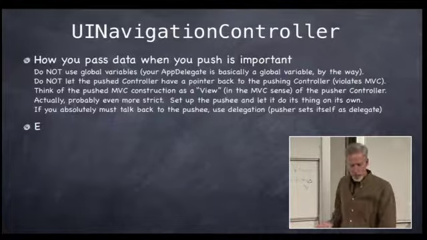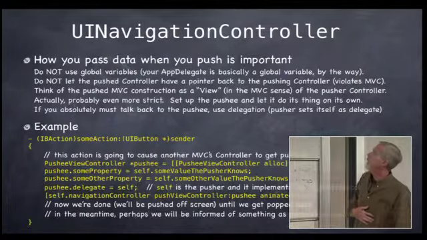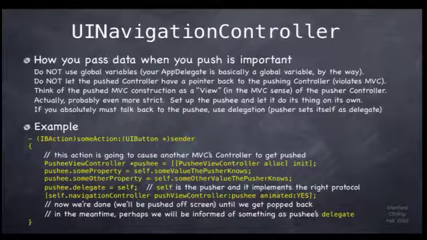Okay, so here's an example, some code. So here's an action, it's a target action message that's going to push another card on the stack. You can see that I've got this push E view controller that I'm creating, and I'm setting some property in it to be some property of myself. In fact, I'm setting a couple of different properties to be properties of myself. And I'm also here setting the push E's delegate to myself, but hopefully I wouldn't even have to do that. And then I push it. And then hopefully the push E can come on screen, be in the front of the stack, interact with the user, do all it needs to do, and then get popped off, and everything will be fine at the end.